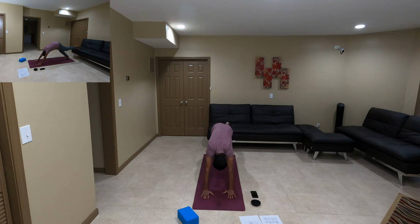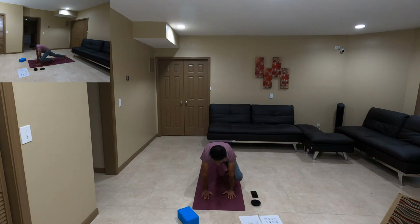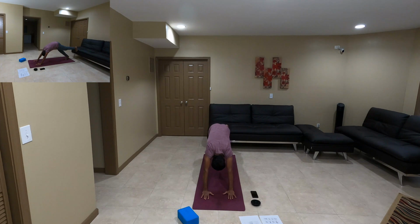down dog. Last one, fold your knee, bring it to the front, come to plank, and then go back to three-legged down dog. And then come to normal down dog. Forward pull.